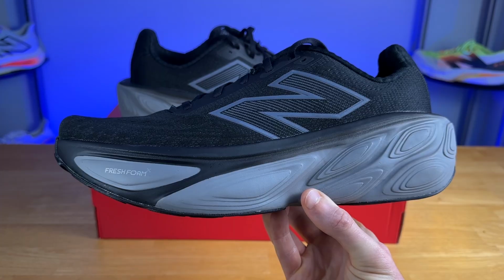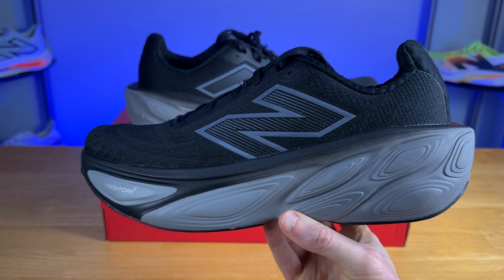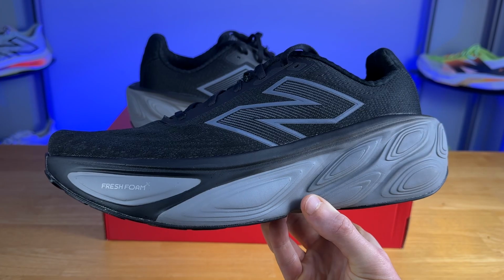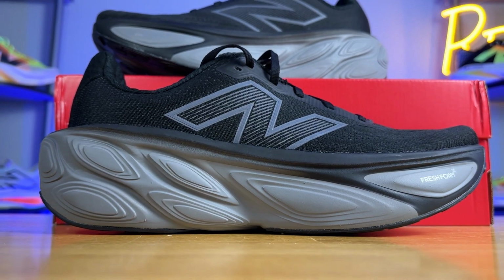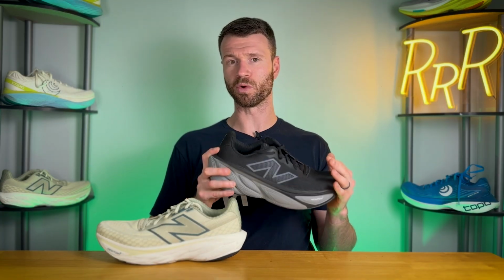And then if we're talking about the More V5, this thing actually doesn't weigh that much more compared to the 1080. However, it is significantly softer with 5 more millimeters of stack height and a lower 4 millimeter drop compared to the 6 millimeter drop we see with the 1080, which means you're gonna have even more foam under your forefoot. So if you like a lot more squish and plushness towards the top of the shoe, I think the More is going to be your friend.